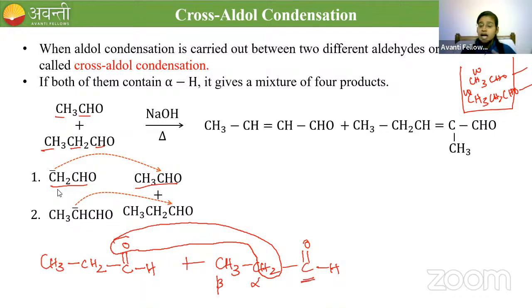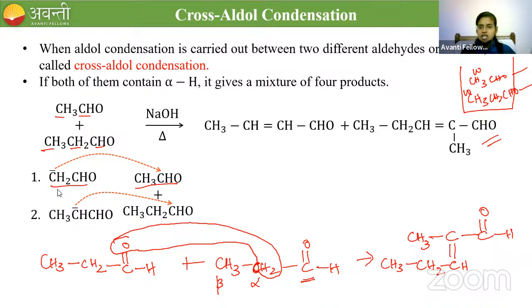So you have to remove the alpha hydrogen. If you remove the H2O like this, what will you get? So we have CH3, CH2 and CH double bond C. Here we are taking the hydrogen from this carbon, right? So we have C, and that C is attached with CH3 and this side we have a CHO. So this is the final product we are getting here.